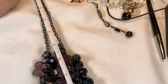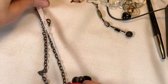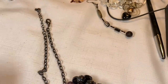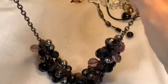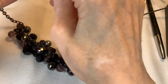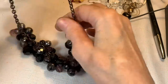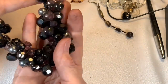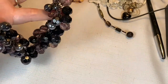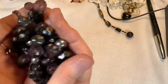It measures 16, and then it has a 2-inch extension. So we are going to hang in there with this one because it is beautiful. You can just take that one piece off. Deep purples, black, lots of yummy stuff going on, and I would say $6 on that.